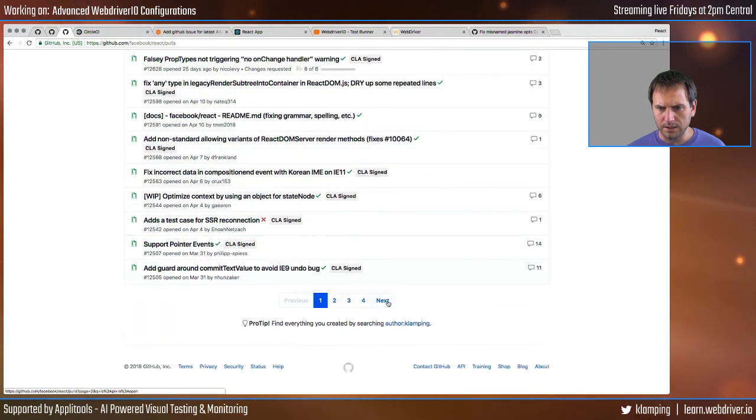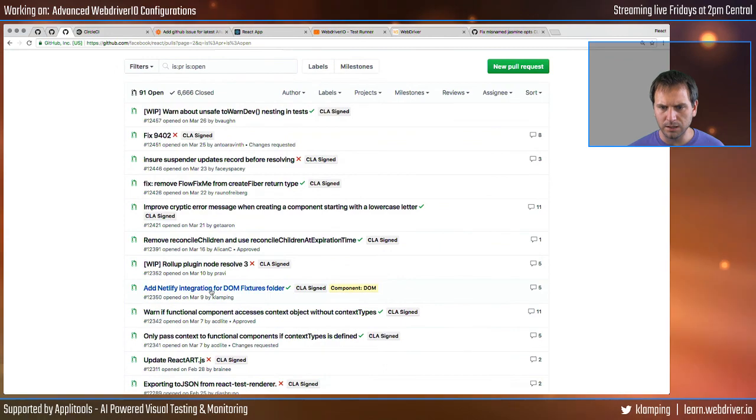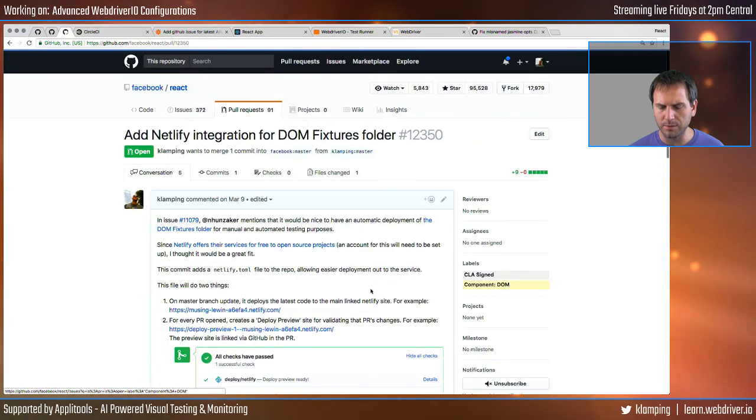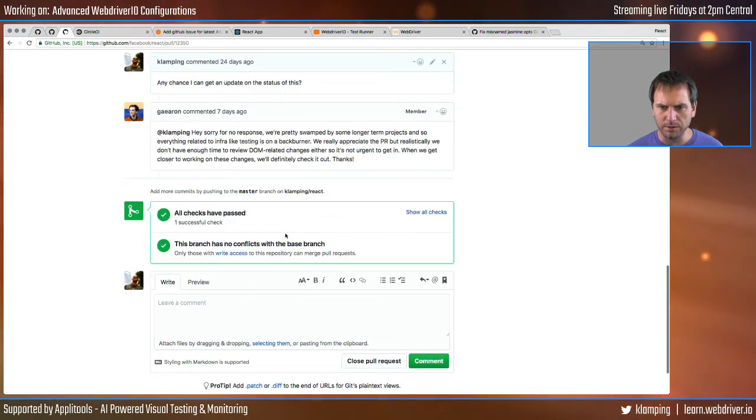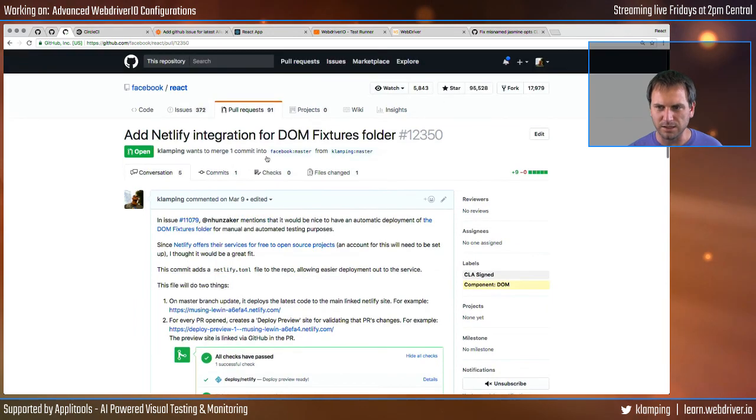They did assign a component DOM in there. I got a response back basically saying thanks for the update, but they're busy with other stuff. So it's just gonna sit waiting for this to finish out.